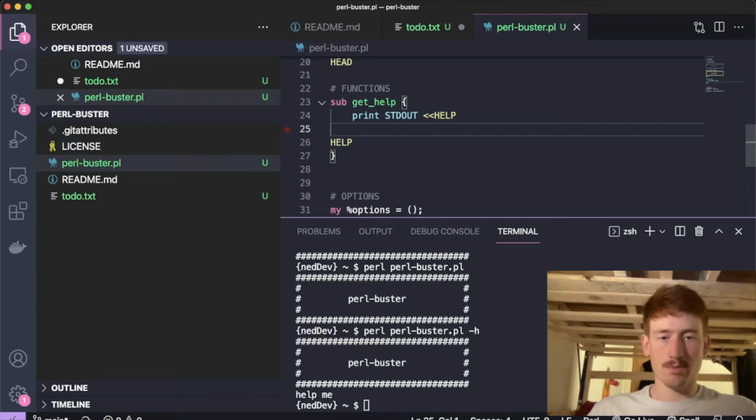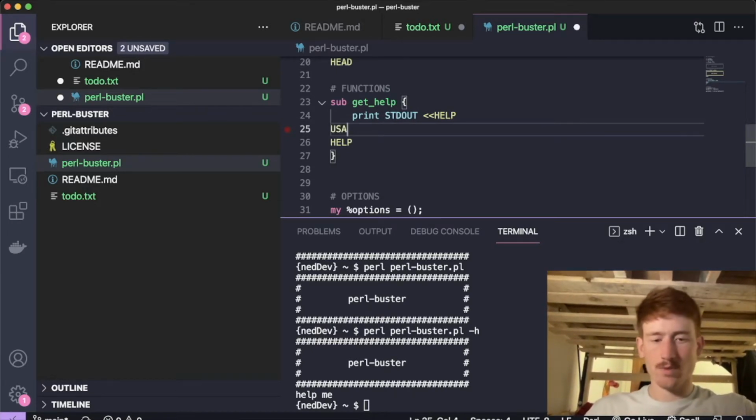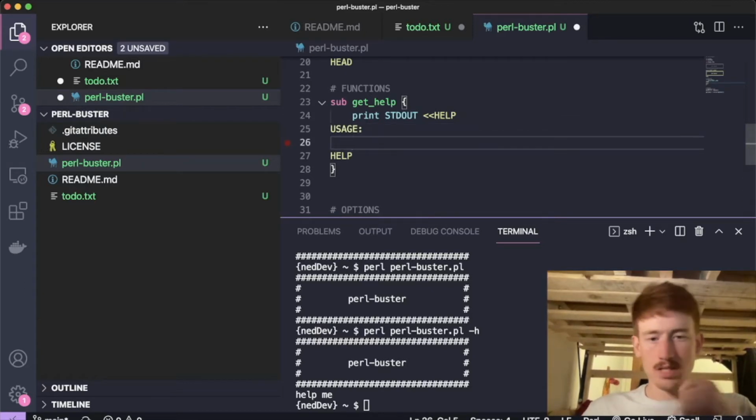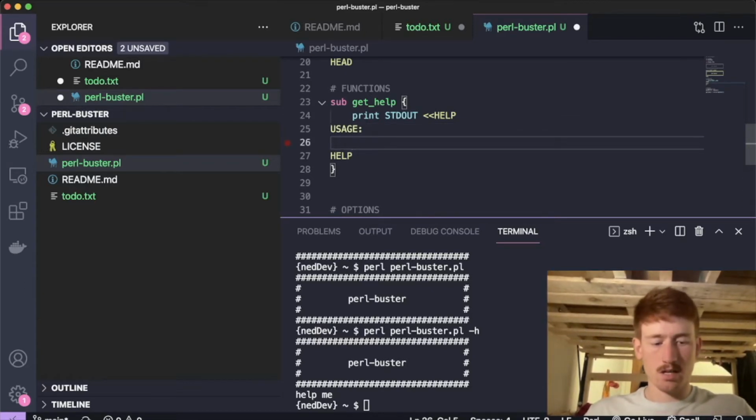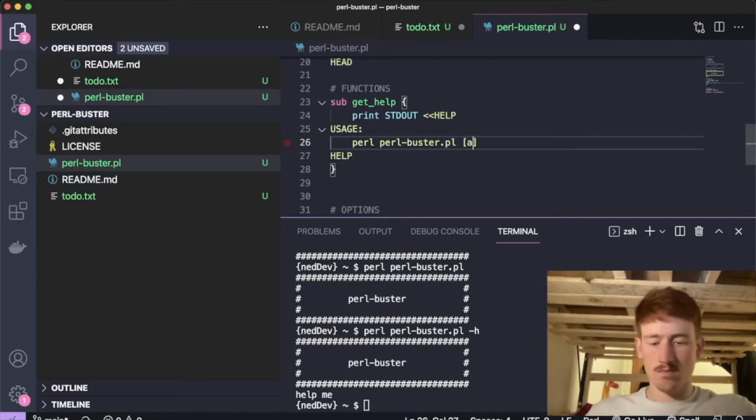In our help, I want usage. So tab in, and we'll say perlbuster, and then any args.